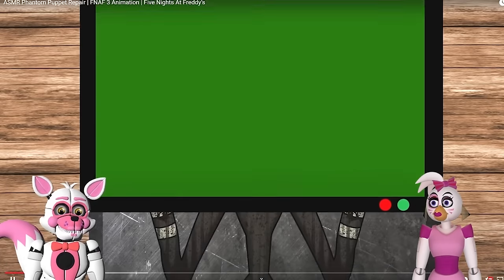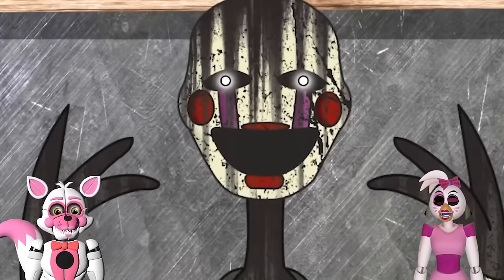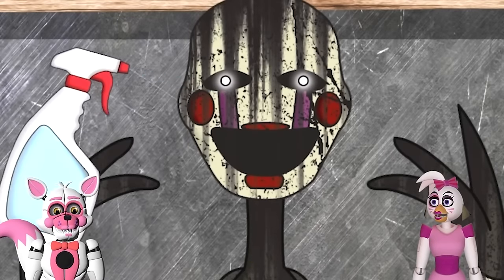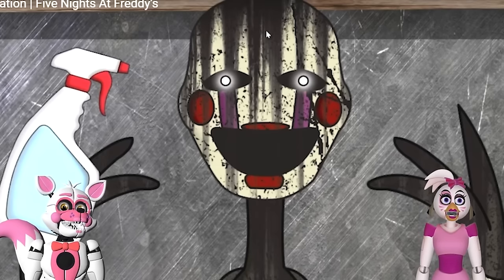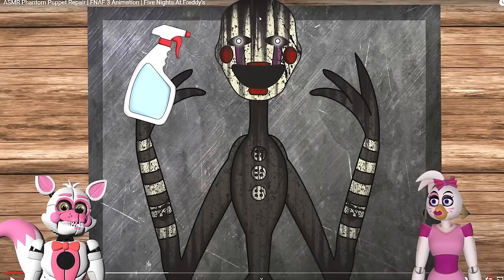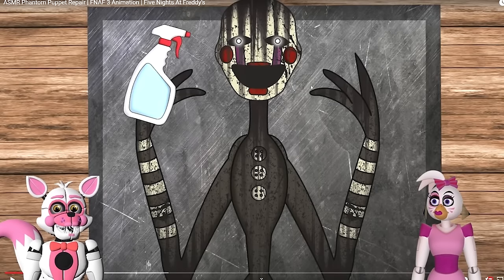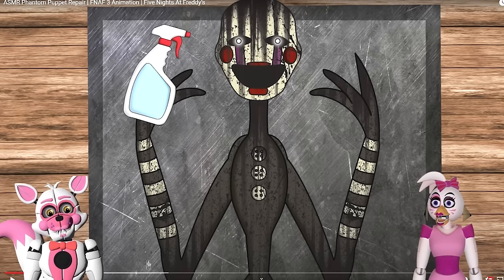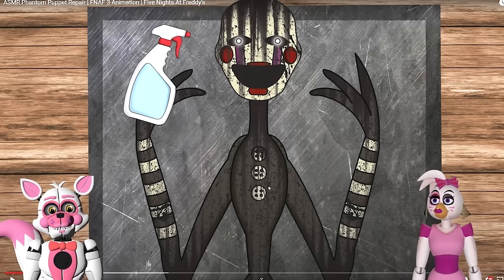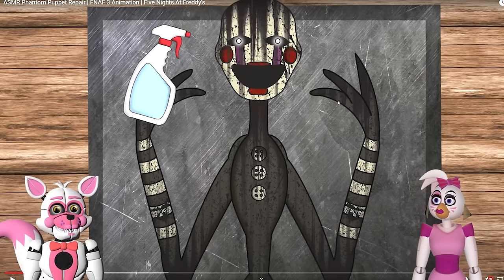I got this! His voice is so deep and creepy, but he said that the stains on this one are pretty rough to get off, so I wonder if they're gonna use a different method. Yeah, do you think this puppet is the one that got stuck outside in the rain and that's why it's all rusty and gunky? Because in the game, Puppet gets outside, gets stuck in the rain, and then shuts down.